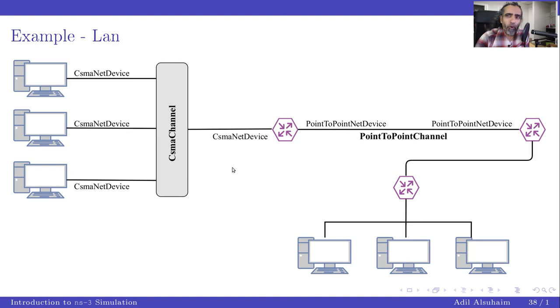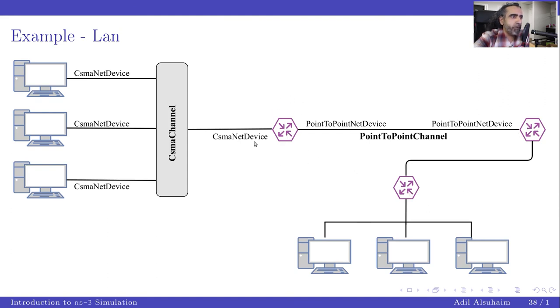All right, a more complex example involves routers and Ethernet. So I have an Ethernet network here. The Ethernet is implemented with CSMA, Carrier Sense Multiple Access. And then there is a CSMA channel, so we give it attributes like the delay within the channel. And we have router nodes. I have 3 router nodes.